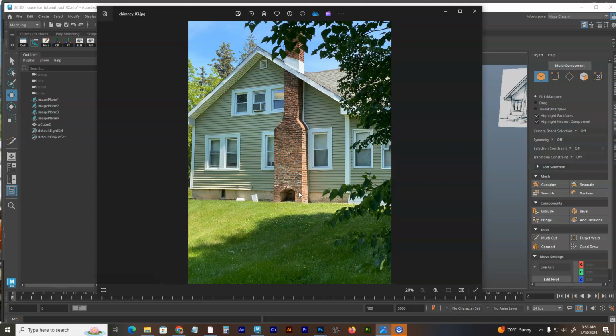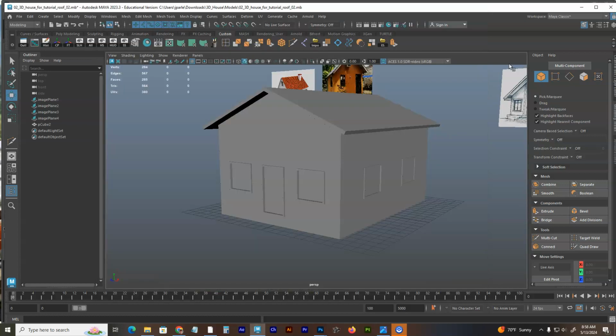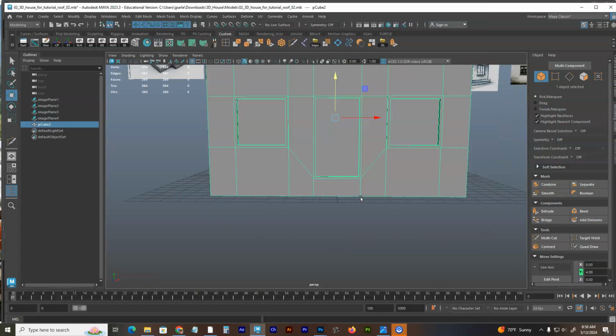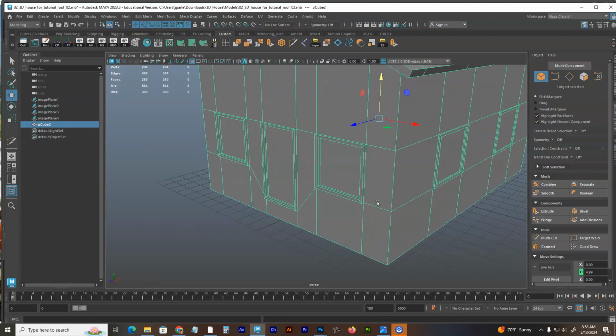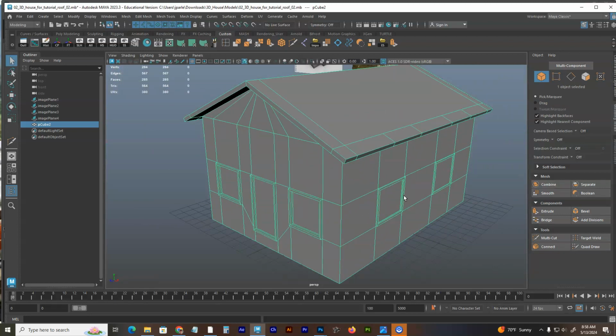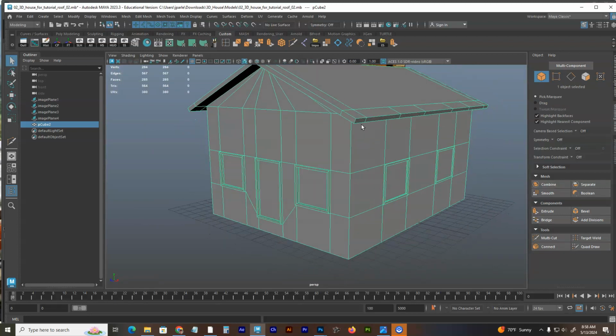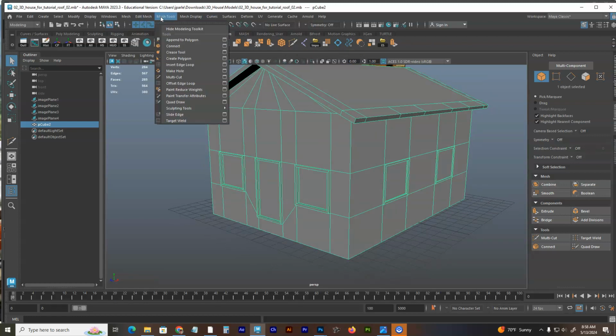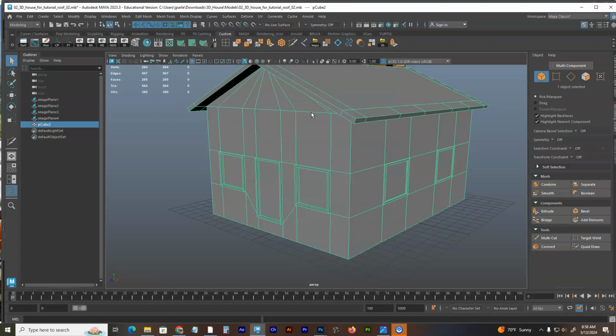It doesn't really matter. But I also noticed that houses that are built up, like mine is, I'm going to have a couple steps coming down. Houses that are built up have like a foundation around the bottom. So if you look at my house right now, the geometry, I have nothing. So I'm going to reintroduce a tool to you that I've found over the years to be very useful, and that's the multi-cut tool. You might want to add that to your shelf. Go to Mesh Tools, Multi-Cut if you don't have it. It looks like an X-Acto knife.